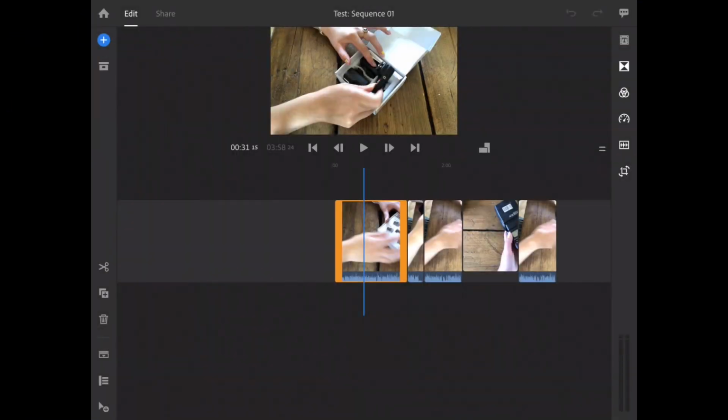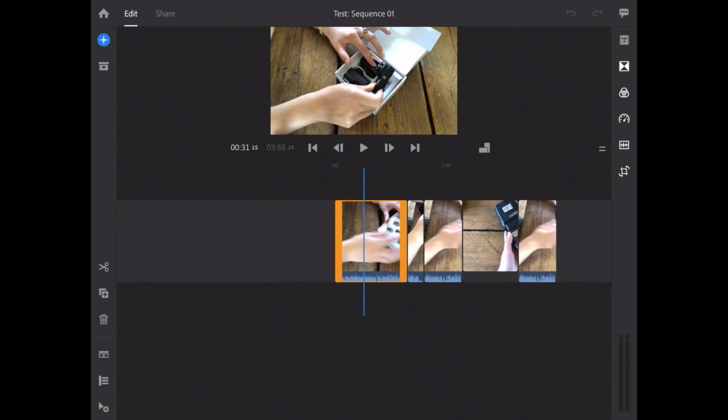Okay, so far we've imported footage, we've trimmed it, we've combined a range of different footage, we've added images, and now it's good to look at the audio. Now recording audio is actually really difficult to do and get it absolutely perfect, and it's unlikely that your audio is going to be absolutely perfect, but there are things that we can do to improve it.